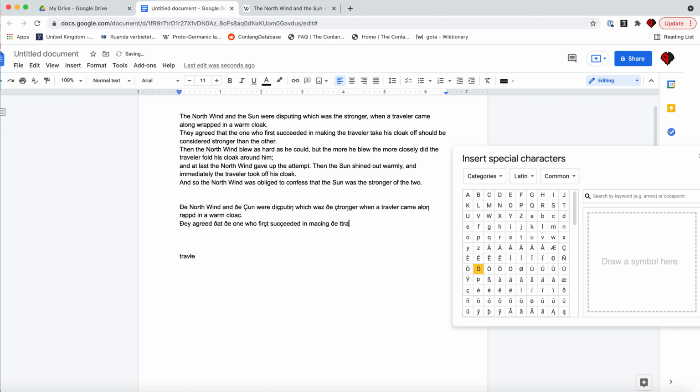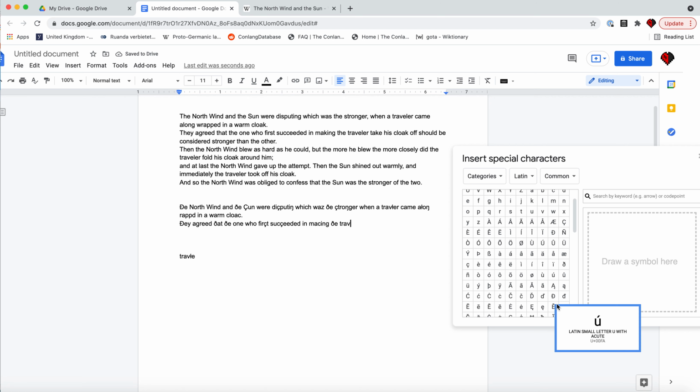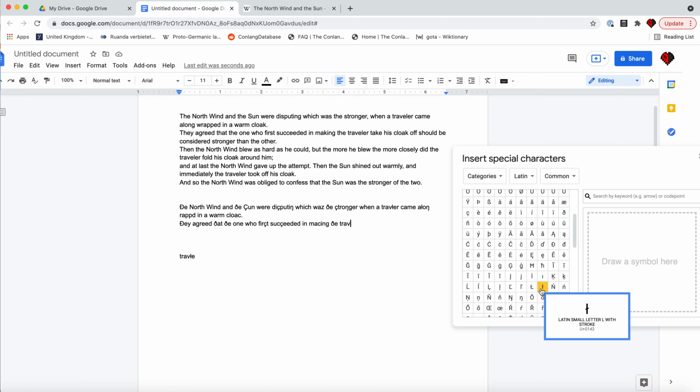The, where's L with stroke? Traveler take his clothes. No!